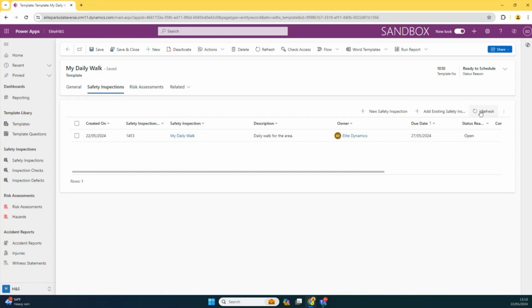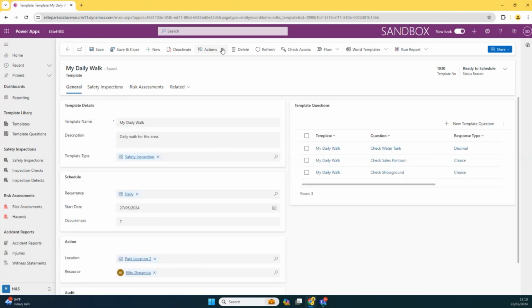So I can see I've got a due date of the 27th. And it'll just keep running and then do all of them. Now, I can do as many as I need to, whether that be 20, 30, but the idea is it's designed to reset itself. So if I just refresh, it's still running at the moment, but once it's complete, it resets this and allows me to constantly use the template whenever I need to then do the next schedule of safety inspections.